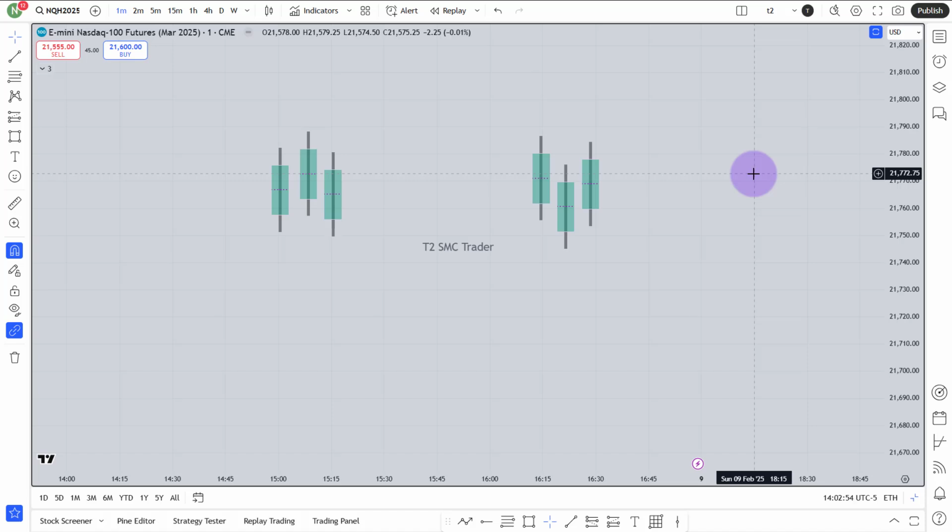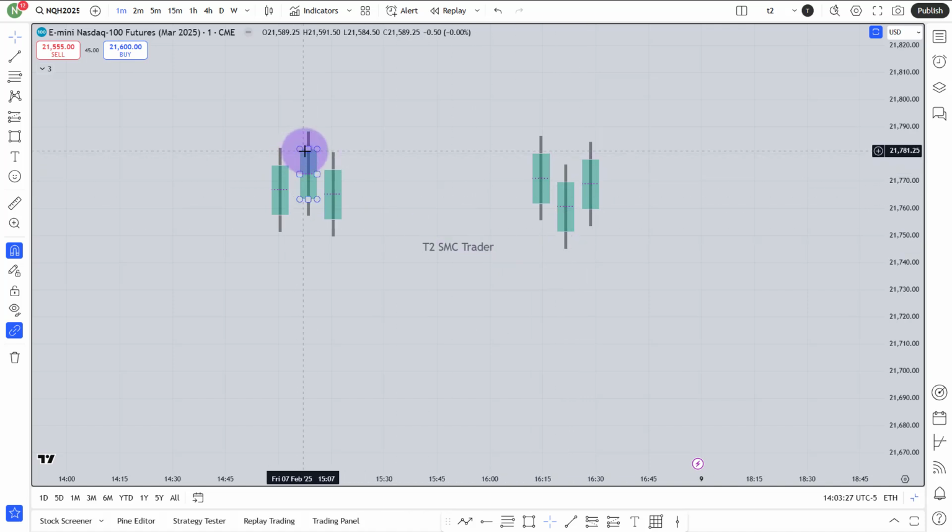Please ignore my drawing because I'm not a good drawer, so it can be a little messy, but don't worry, I will show you the example from the chart. According to ICT himself, there should be at least 3 candles to make a swing high, where the middle candle is higher than the left candle and the right candle. Same thing for the swing low: the middle candle will be the lower candle compared with its left candle and its right candle.